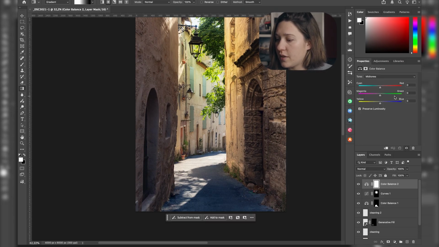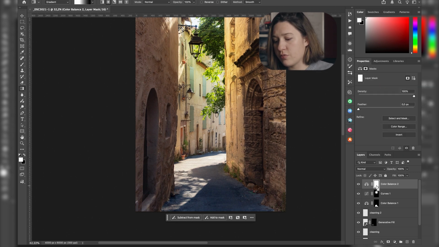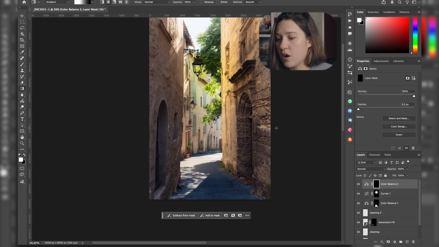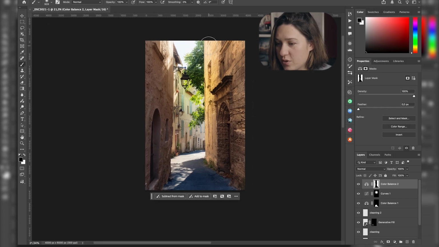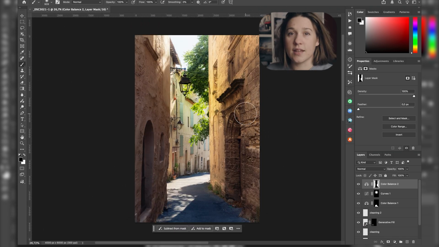Okay, what else can we do? I think we could emphasize more of the yellow, orange tones in the walls. So here, to be honest, I do kind of random adjustments to show you how Photoshop works, but there is a method to follow if you want to choose colors that work well with each other, and this is called choosing a color harmony. Usually it will help you have colors that fit well with each other. I would always recommend you do that, but here, for the sake of this tutorial, I'm just making a quick choice and adjustments.